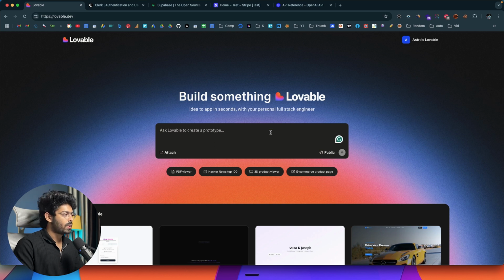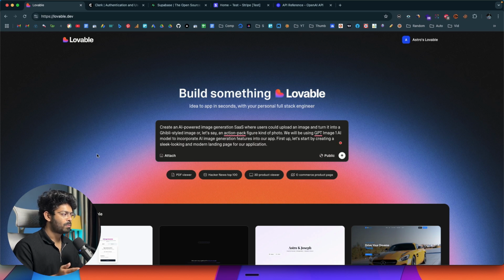So first things first, I'll put the cursor in here, and I'll invoke Aqua, and I can say: create an AI powered image generation SaaS where users could upload an image and turn it into a Ghibli styled image, or let's say an action pack figure kind of photo. We will be using the GPT Image 1 AI model to incorporate AI image generation features into our app. First up, let's start by creating a sleek looking and modern landing page for our application.